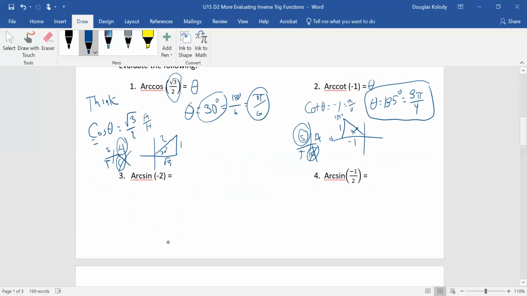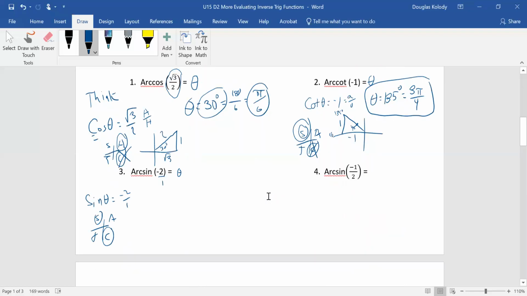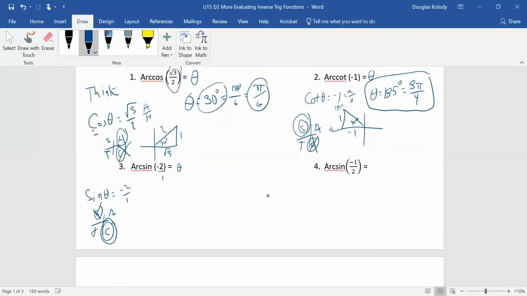The arc sine. And I'm going to write -2 over 1. I always like to write my trig functions as fractions, even if it's not written right there. So I need to figure out the sine of what angle would produce -2 over 1. Ooh, all right, well, let's think here. Where is sine negative? Sine is negative in 2 and 4. Let's go up to the restrictions for sine. Sine needs to be in quadrants 1 or 4. So ding, ding, ding, ding, ding. I think we found our quadrant right there. It's got to be quadrant 4.